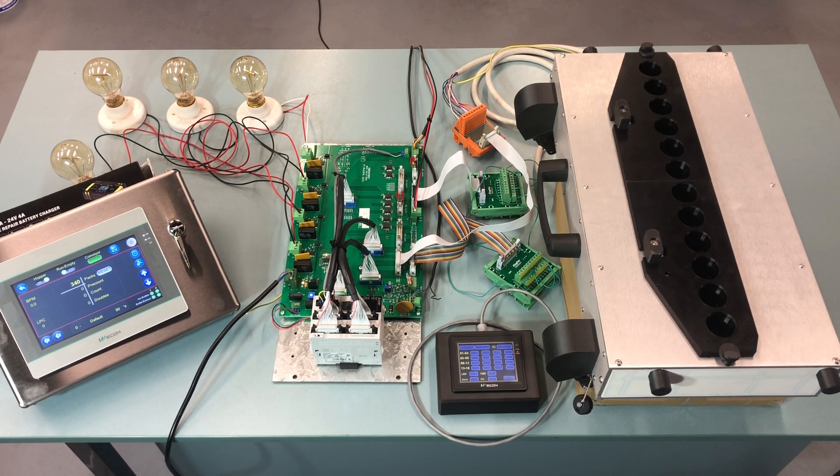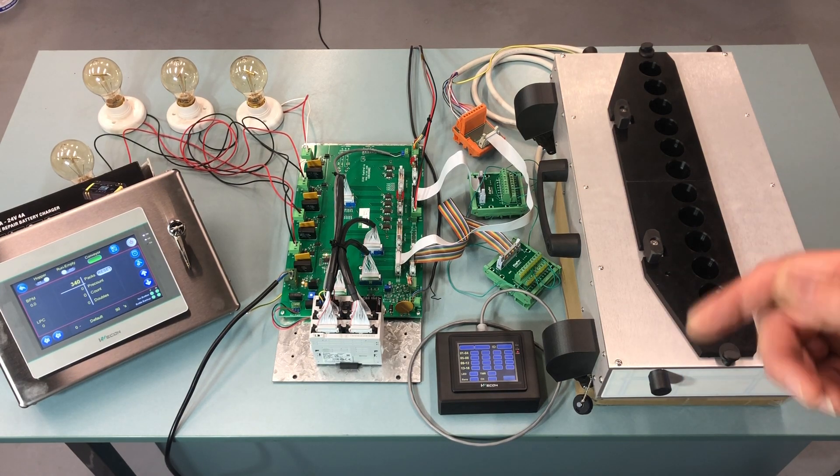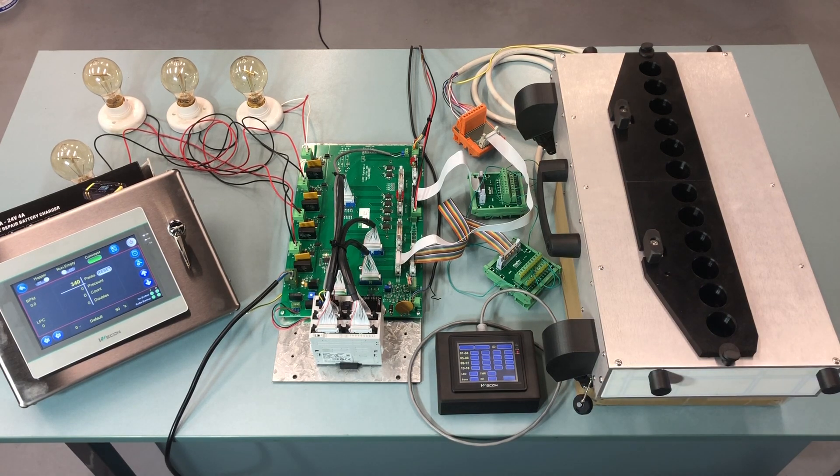Install the HMI and then do a quick check whether everything is still working after you've changed the HMI to the new one. Then you remove the cables from the counting head — it has two cables, one on the left hand side and one on the right hand side. You take those two out, and then you feed the new cable on the left hand side because that one is closest to the controller. The one on the right hand side we don't need anymore. Power it back up — everything is then installed — and then you test with the QA terminal if the counting head is still the way it should be. Then the installation is done.